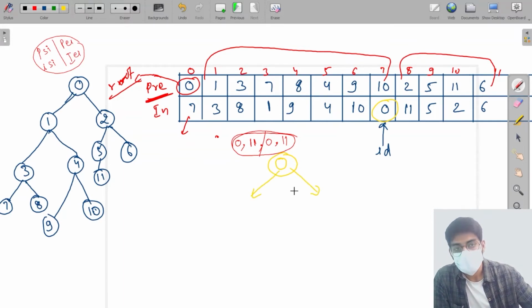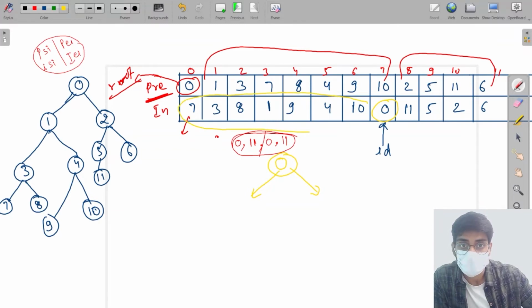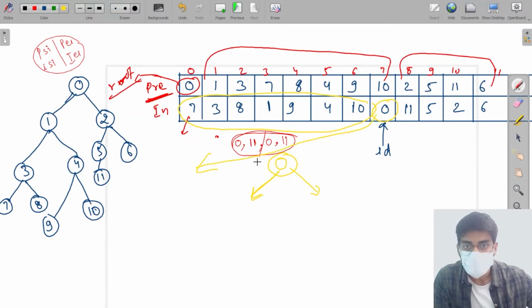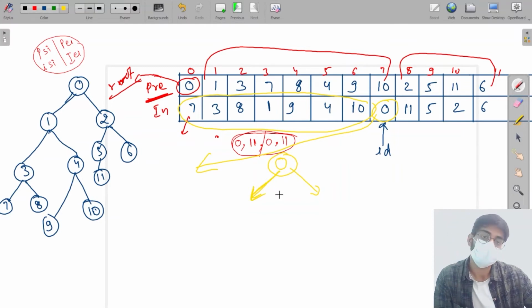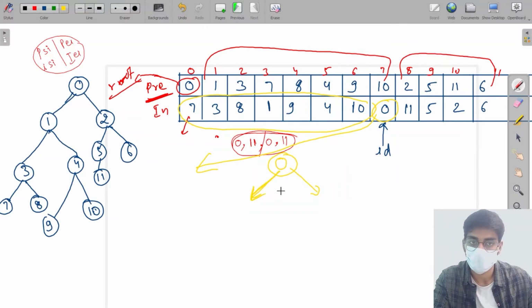The first one, the root element will say, from 0 to 6 elements, go and create your binary tree, and after creating your binary tree, just attach it to my left. So it will order these elements to go and create their binary tree and attach it to the left of its root node.